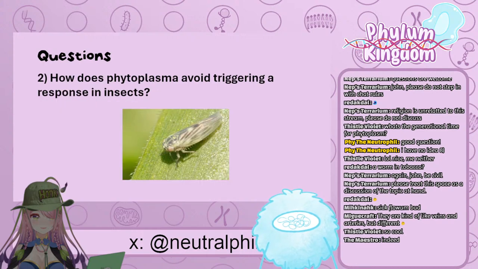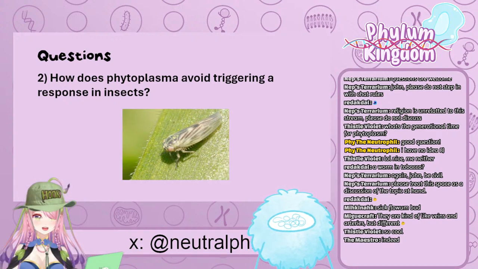So the next question that I think is kind of interesting to ponder is that phytoplasma have all these different genes that are upregulated in the plant, and it causes disease in the plant, but as far as I know, they don't really cause disease in insects. I don't really know if the insect cares that it's been infected by phytoplasma, but it'd be interesting to tease apart why the existence of the phytoplasma in the insect doesn't trigger some kind of heavy-handed immune response. That'd be interesting to know.